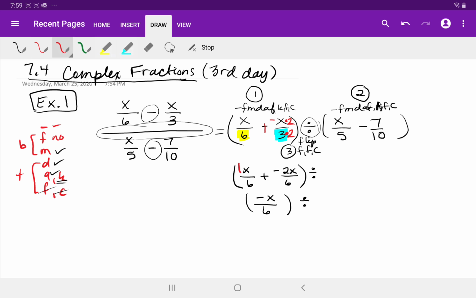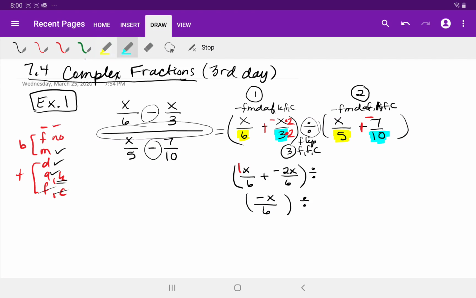Okay, so let's see. So now I'm working on the second parentheses. Okay, so look at the second parentheses. Minus. I do have a minus, so let me change that to plus and then distribute the negative to the top of the second fraction. Now, how about my denominators? Me and my brother. I could say, hey, he has a 10, I want a 10. And then he could look at me and say, hey, she has a 5, I want a 5.